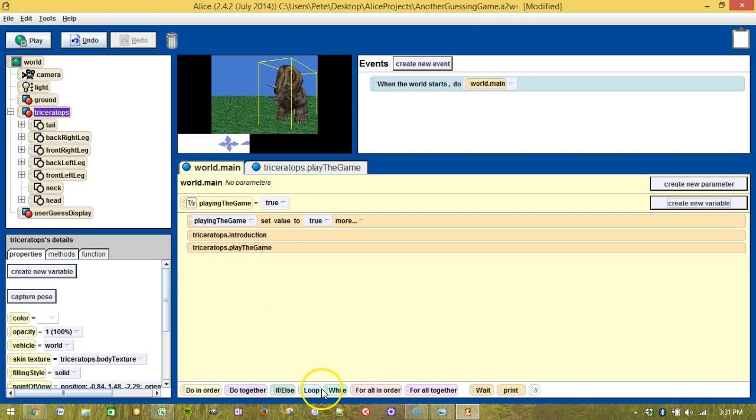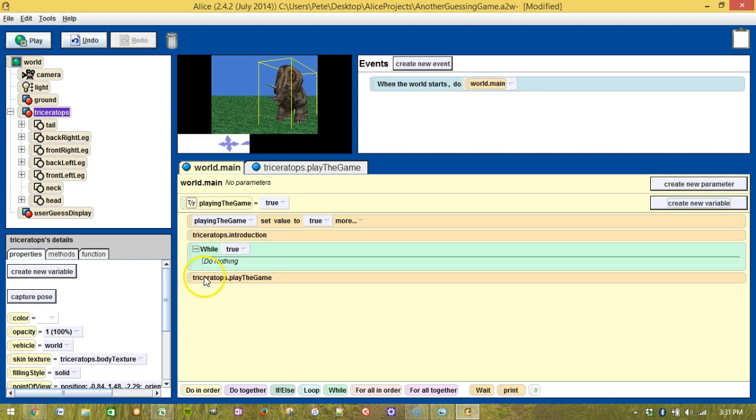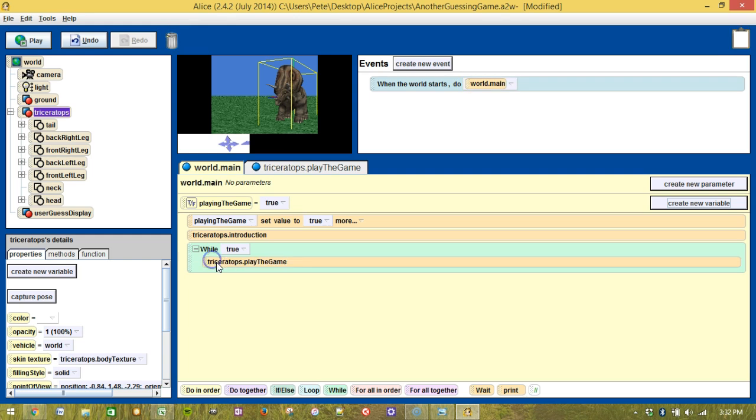And I'm going to put a while loop here. While this is true, I'm going to say while playing the game. So this is basically saying while the variable is true or false, this one.